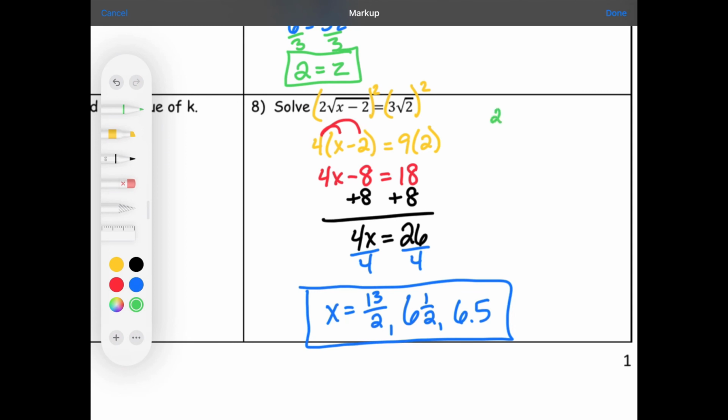Oh, yeah, I guess I'm checking it over here. Obviously, this is a voiceover later. That was probably a smart move to check it. So that would be 2 root 4.5 whenever that shows up. Oh boy, this is embarrassing. Oh, here we go. 2 root 4.5 equals 3 root 2.